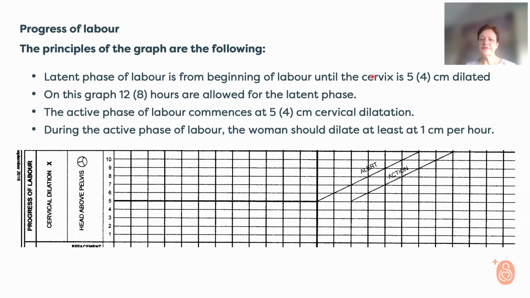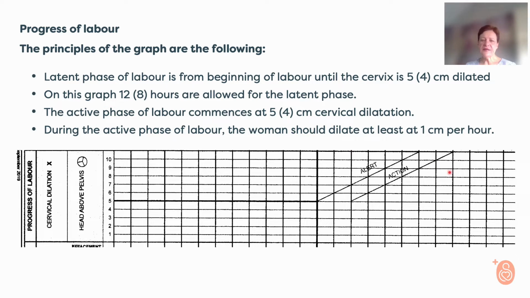Now, some of the provinces in South Africa at this stage, Gauteng, for example, still work on the 4 centimeters dilatation for the latent phase of labour. We always said that the latent phase could be 8 hours, and that goes together with the 4 centimeters, before it's prolonged. But now it has been decided that the latent phase is 12 hours. So if the latent phase is longer than 12 hours, it's prolonged.